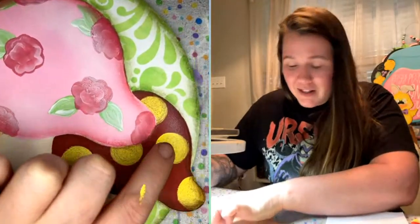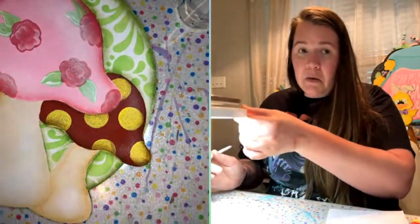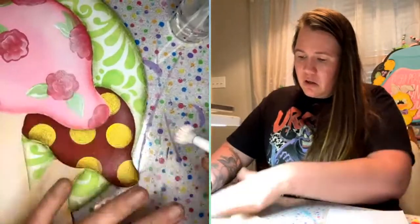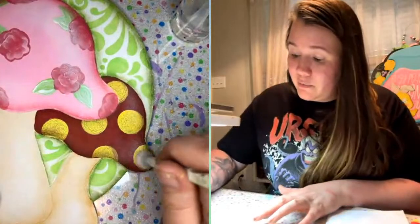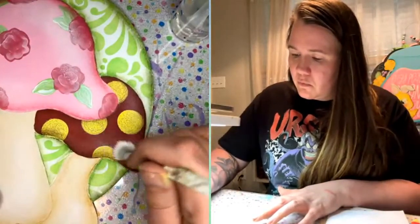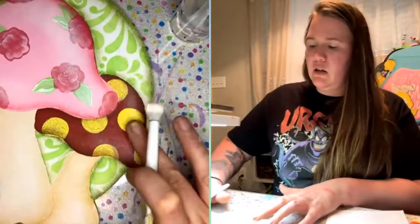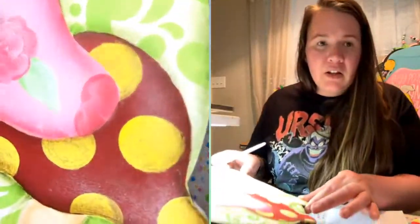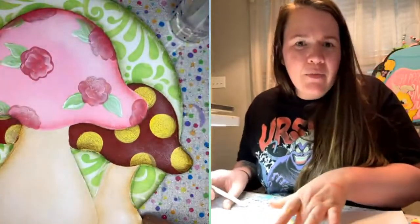See that little glimmer right there? We're going to do it right here again. Let me back up just a little bit because I keep hitting you with the brush. Okay. And if I didn't like it, I could just take a baby wipe and wipe it off. This is a really light layer. Okay, there we go. I'm going to just kind of smooth it out with my finger, thin it out just a little bit. Do you kind of see it? It's like a dusting.